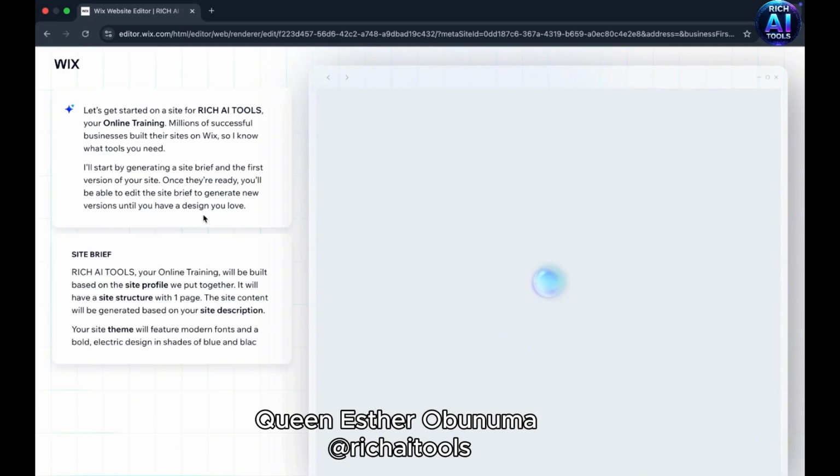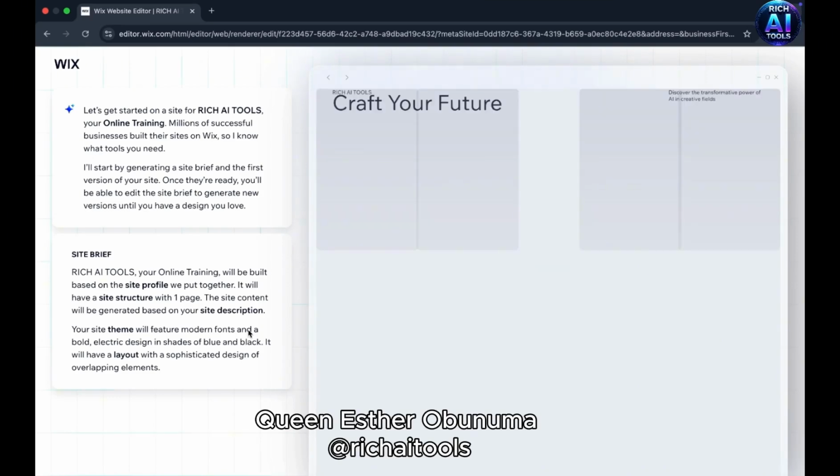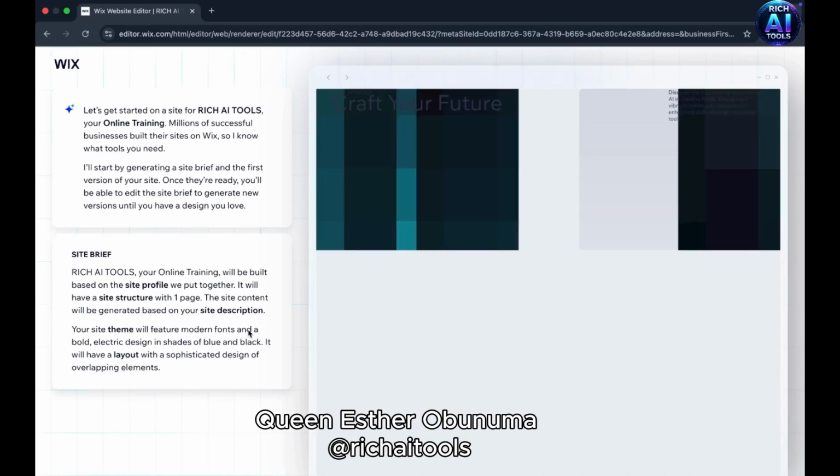Okay, so now it's going to generate the site brief and all of that. And I'm waiting for that to come up, right? And it's actually loading, as you can see. So this is just going to take a couple of minutes and you're done. Okay, so if we were to hire someone to do this, of course, possibly it might take up to days or even weeks or maybe even months to build this kind of website. But right now, with this AI tool, you're getting this website built in just a few minutes. Okay, so let's wait for it. As you can see, it's loading.